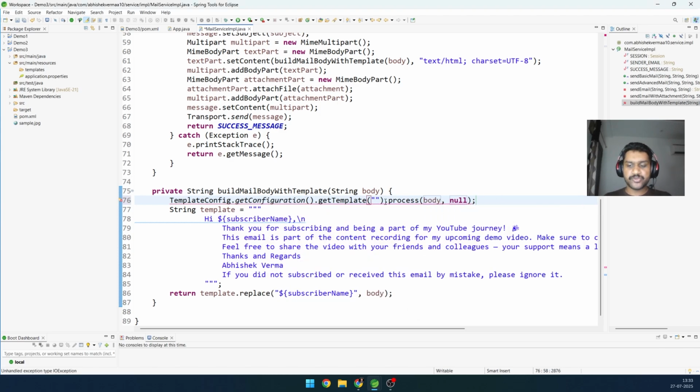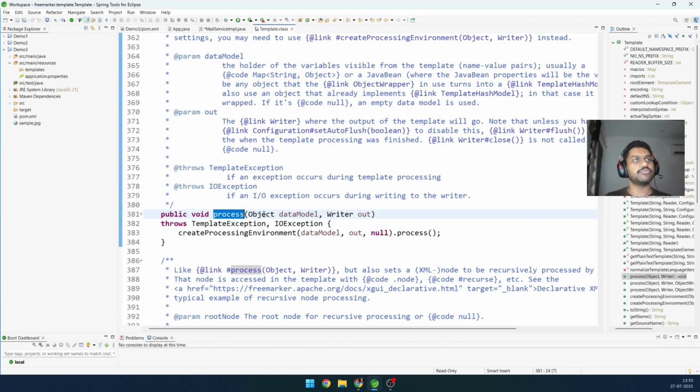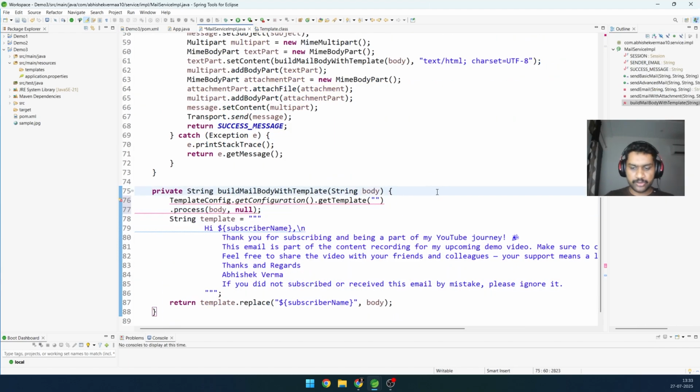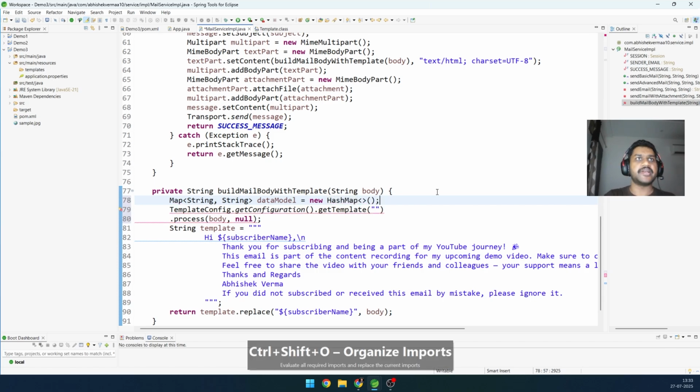Now first of all, since we need a data model here, let me go inside this one and see how it is going to look. This is basically just an object, so it can be anything. So here we are going to create a map. It's a map of string, and the second item can be anything. Let's make it also a string. Then we can call it anything, but for simplicity let's call it data model, and make it a hash map, like this.